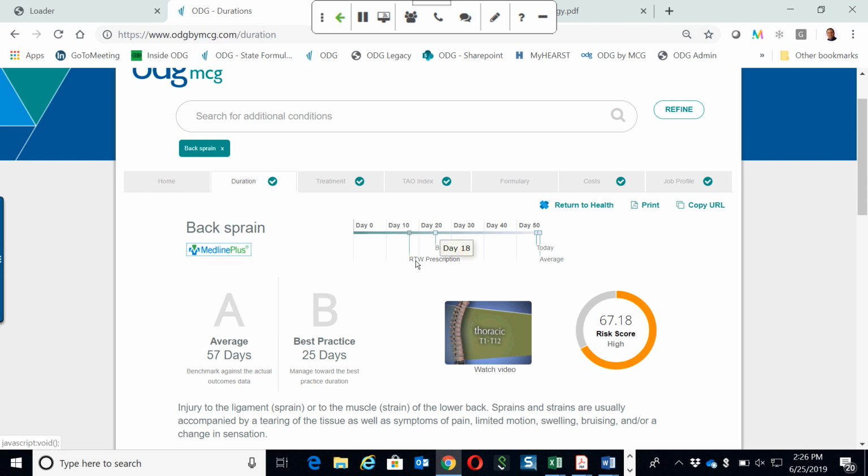Now, to get to the form, you can either click on it here in this little dynamic timeline. And again, this timeline quickly gives you a snapshot of where you are in relationship to these key points, these key dates. So in this case, we're at today, which is day 56, and it tells us we're just before the average, or well beyond the best practice. It lets us know we've got some work to do on this one, that we're getting close to exceeding the claim average, which again is based on that national benchmark, based on all those claims out there. Their typical return to work for those claims is 57 days, and we're just shy of that.